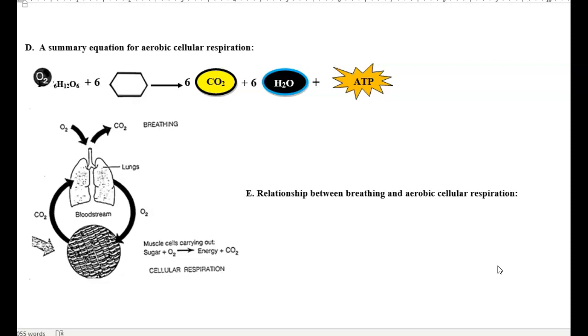Drops off the oxygen. Oxygen is the final electron acceptor, so it drops it off. But we also know that carbon dioxide is being produced in respiration. So when we're making ATP, we're giving off carbon dioxide, 2 of them in the transition step, 4 of them in the Krebs cycle. Right? Because aerobic respiration is complete breakdown of glucose. We've got to get rid of that carbon dioxide. That carbon dioxide can change the pH of our blood.